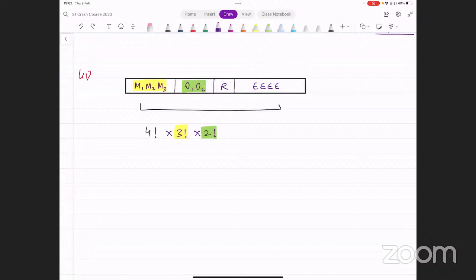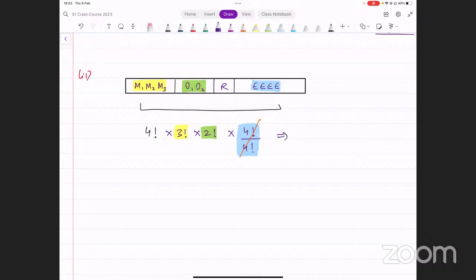If we were to consider them, we would do something like this. We would say 4 factorial, because there are 4 empty spaces, but they're all identical. So we also have to divide by 4 factorial because of that. Eventually, it just gets canceled out, right? So it doesn't matter if we do this or not. It's just going to get canceled anyway. So you can just ignore them since they're all identical. You don't really have to arrange them at all. You just find the total from this and see what that turns out to be.